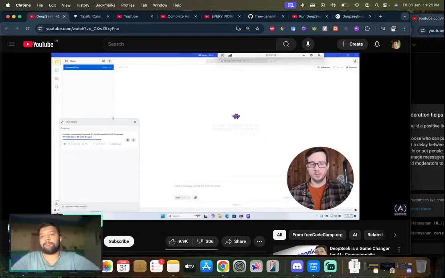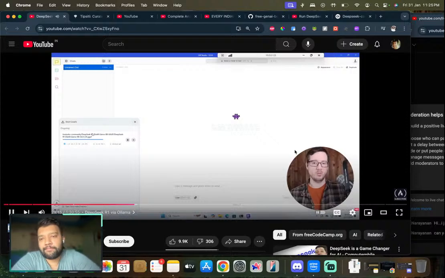This is still downloading, but while I'm here, I might as well talk about what a distilled model is. You'll notice it says R1 distilled Llama 8 or Qwen 7 billion parameter. Distillation is where you take a larger model's knowledge and do knowledge transfer to a smaller model, so it runs more efficiently but has the same capabilities.